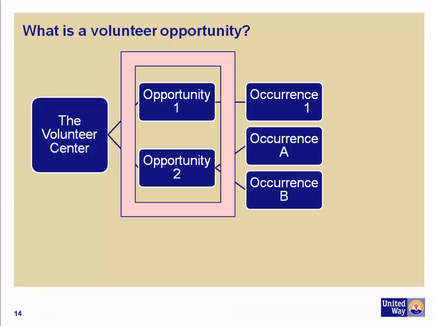Think of the volunteer opportunities as a sort of sideways funnel. First, people come to the Capital Area United Way Volunteer Center website. They see your volunteer opportunity, like working with kids or a marathon. But people don't register for the opportunity, people register for the occurrence. Why? An occurrence is when exactly a task should happen. Maybe you can mentor a child anytime, but you can only hand out water at 9 a.m. on October 1st. It's important to remember this distinction. You can have multiple occurrences, like weekly or monthly events, but still be doing the same activity at each occurrence. It's an important distinction.